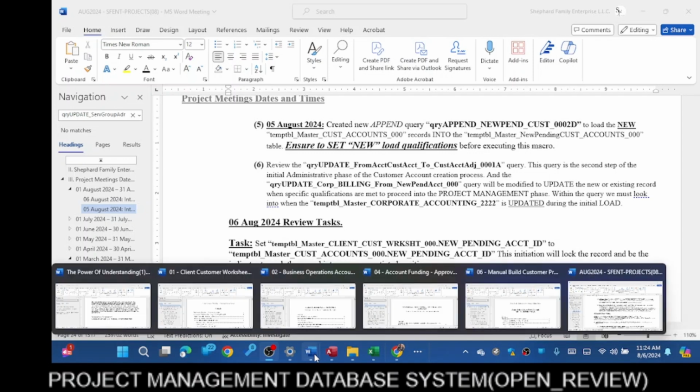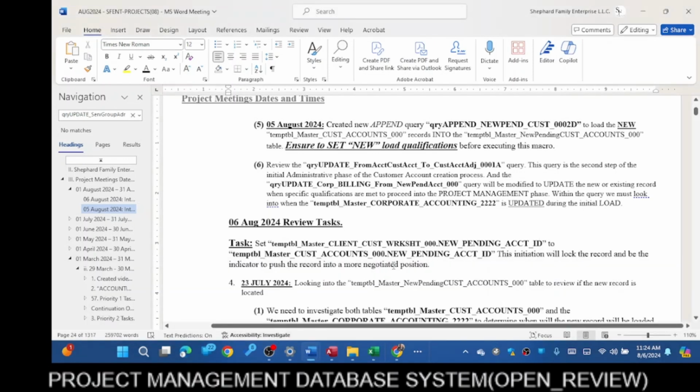Okay, so what I have discovered on this whole process here, there are two tables that we're going to be engaging. That's the temp table, the master client customer worksheet table, and the customer accounts table.